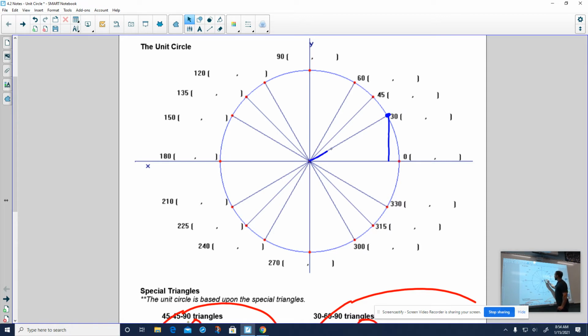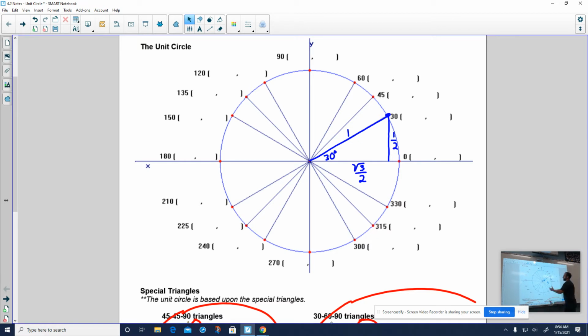All right, so right there is my 30-degree angle. I'm on the unit circle, so that side's 1. So my short leg is 1/2. My long leg is square root of 3 over 2. Right here is my 30-degree angle. I can do the sine, the cosine, the tangent of 30 degrees in no time.